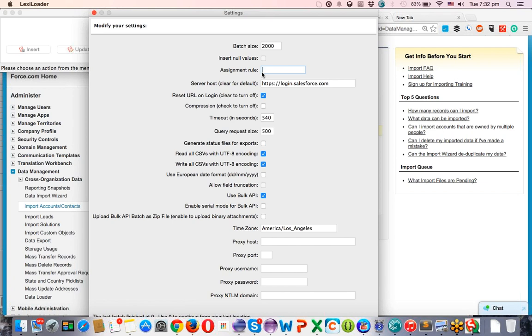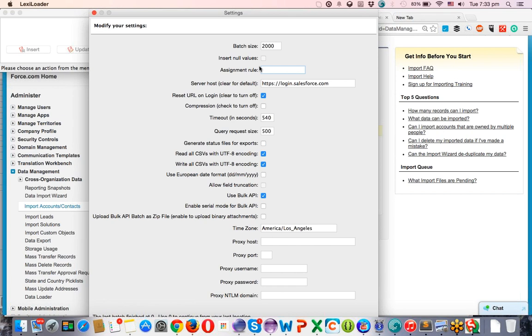All these things are done with assignment rules, meaning you are assigning the case according to the priority, according to the type of issue. So if I want to execute that assignment rule, I can name this assignment rule here, so that all the records imported now will automatically use this assignment rule, and it will automatically assign the records to the owners.